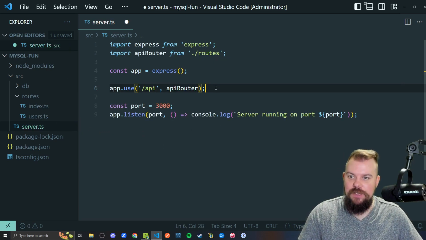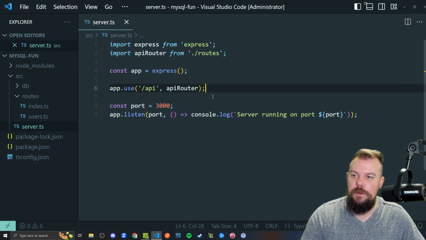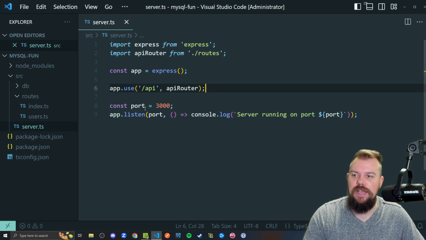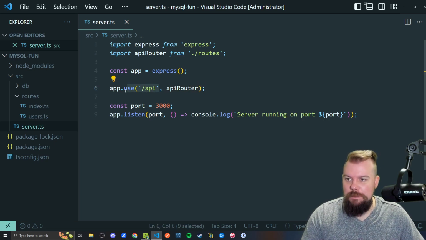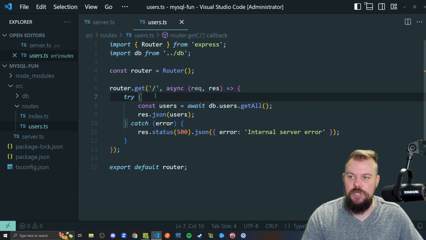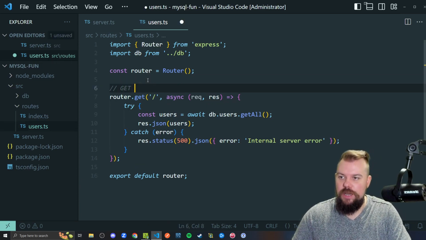So remember, these paths all stack in Express. We learned this in our Chirper API labs and the one lab before that, whatever that was. I think it was the Express API lab, where the prefix /api, when the request is matched, goes into the API router, which is routes index. This matches here and says /users, and then our endpoint is just /. This winds up with a GET request to /api/users.